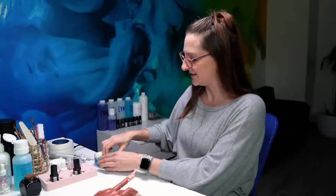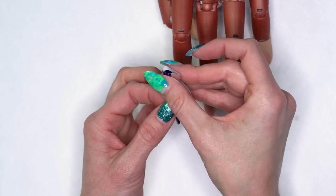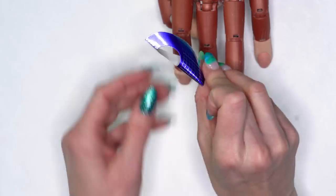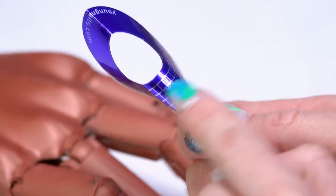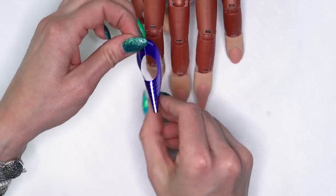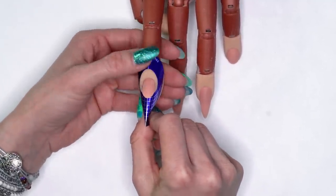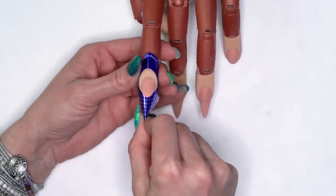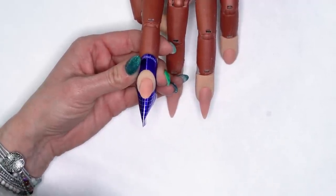Okay, so that's kind of the first challenge that people tend to have with forms. Now, another challenge is if you're not pinching your form curved enough, okay? So let me get our form on here. A lot of times people will pinch their forms together, they'll get their two little silver tabs down, and they'll pinch just right here at the point, and they don't worry about this area right through here, okay? So when you get that form on and you rock it down, people will pinch it together at the free edge, onto the finger, but they leave it wide on the sides here. Okay, what that's gonna give you is actually a wide flared stiletto.